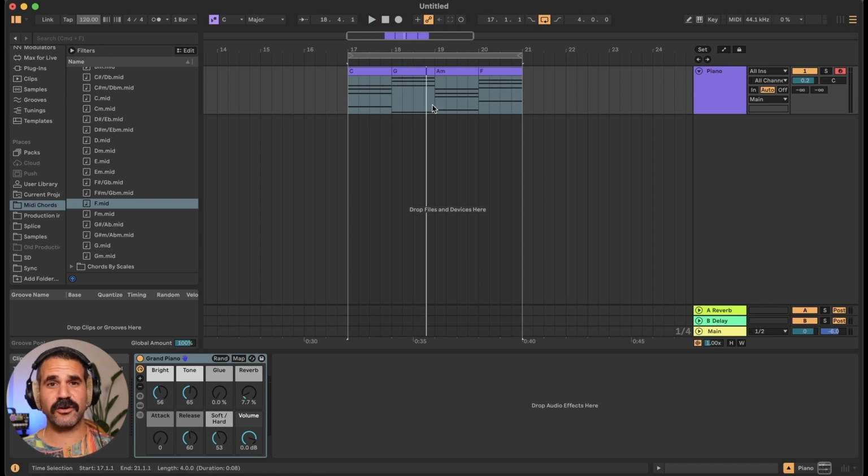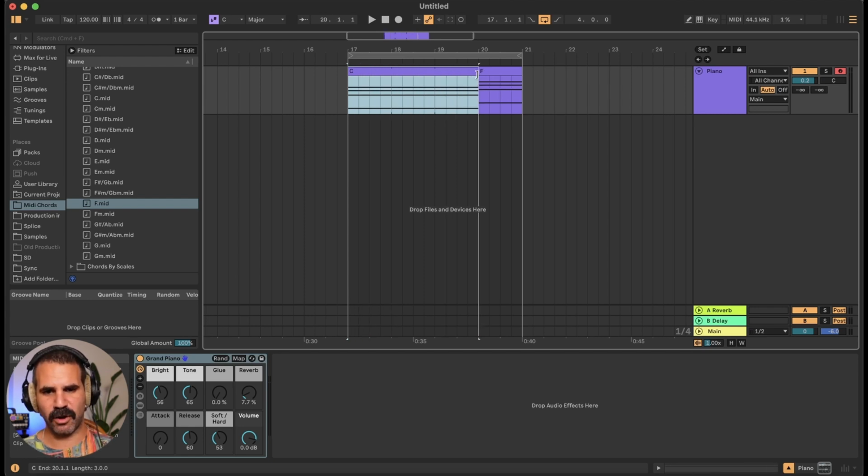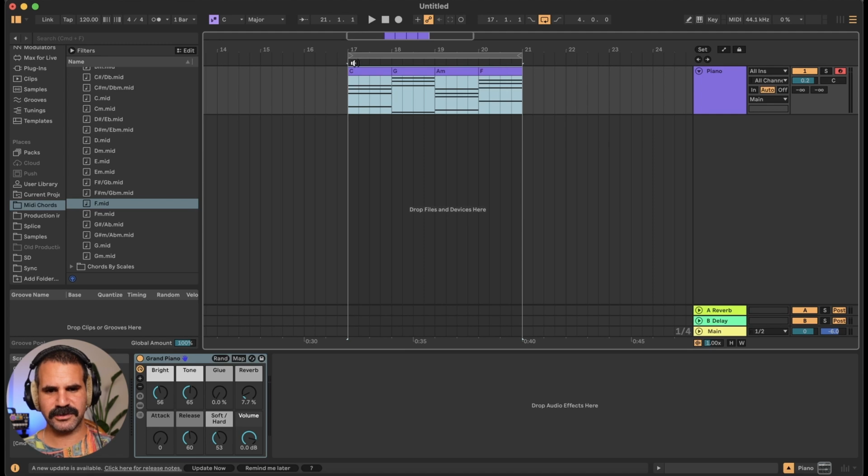At the moment, each chord is playing at the length of a bar. If I want the chord to be shorter, I press on it, and on the top right, a small bracket appears. Then I press the small bracket and I can drag it to make it shorter. Now it's 1/4 of a bar, half a bar, and 1 bar. I can also make it longer. Cool. Let's delete it. I just press the first one, Shift and the last one, and then delete.